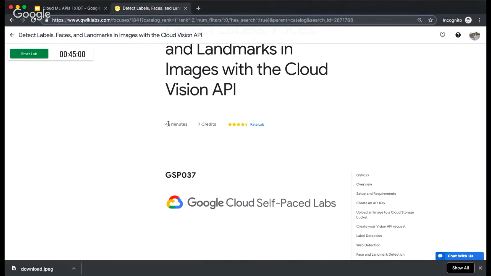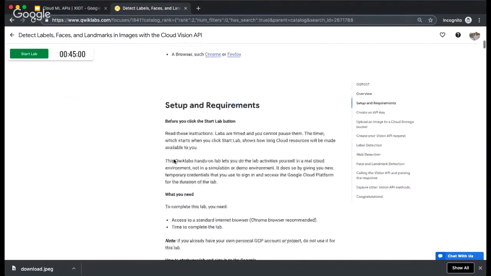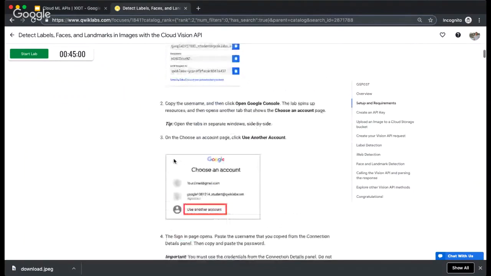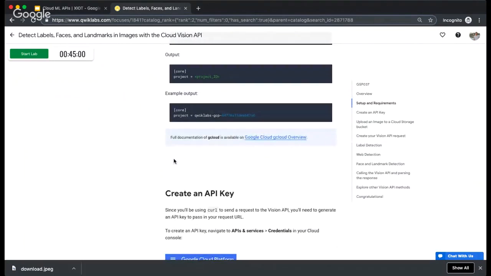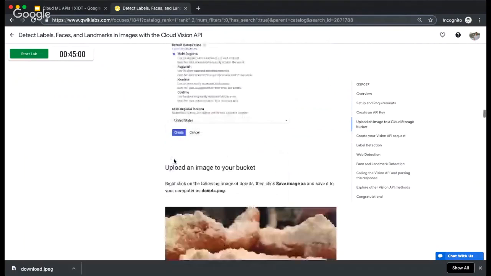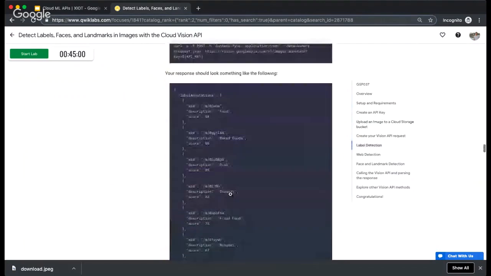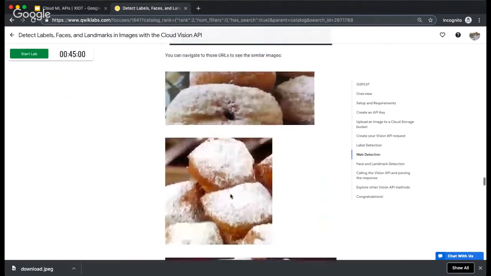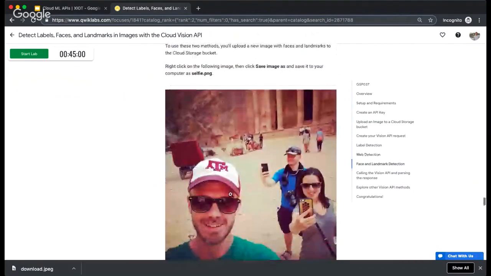Quickly, in this lab, we will have 2 or 3 images, and we want to detect the features inside these images. We will have an example for food, donuts, and we will have another example of an image combining a landmark, which is Petra in Jordan, and faces.